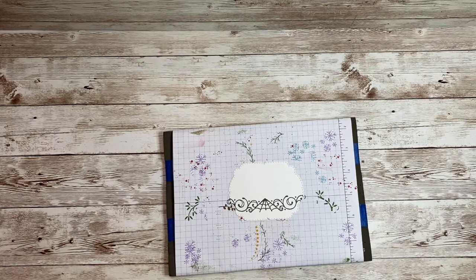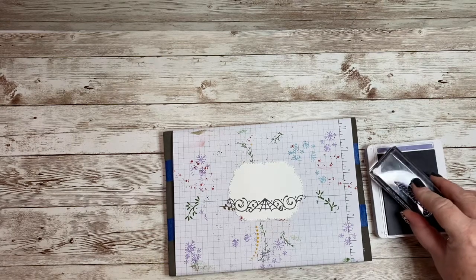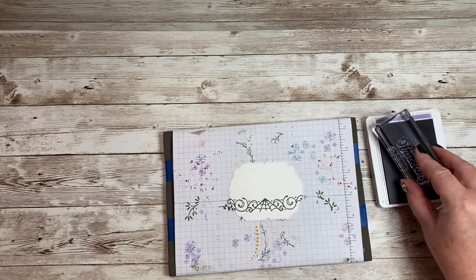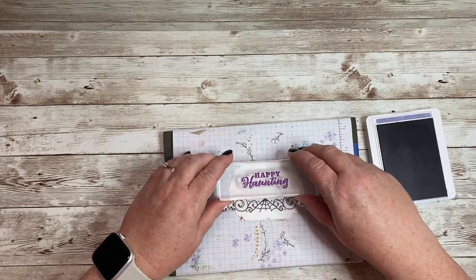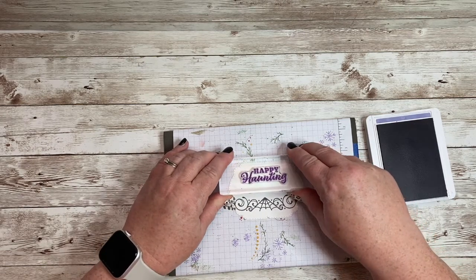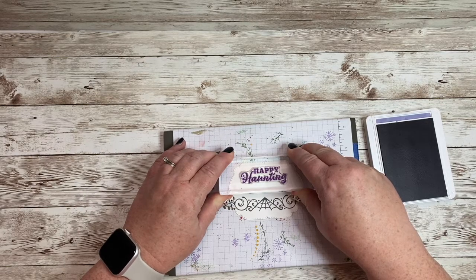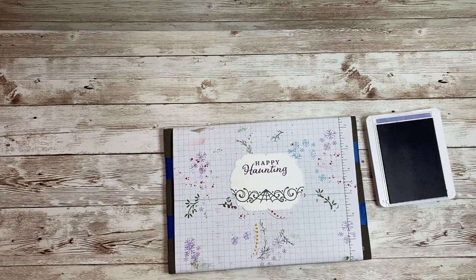Let's bring in our gorgeous grape ink and our sentiment. And it says, "Happy Haunting." I am not a super big ghosty kind of person, but I like to have some Halloween fun, but it's just all in fun. It's nothing that I get super into. But we're just going to put that towards the top of our tag here. Perfect.